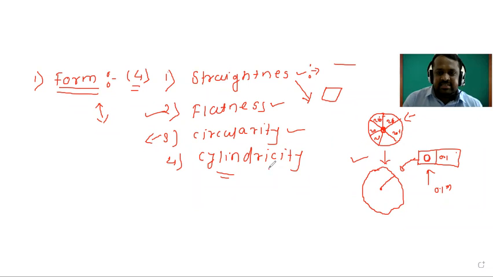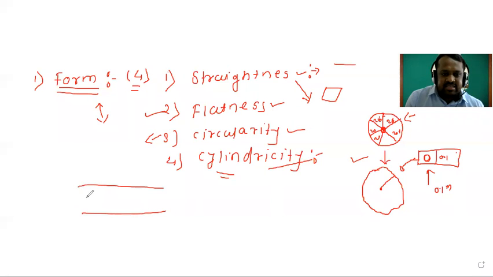Okay, then cylindricity. What is meant by the cylindricity? When can we call it a cylindrical surface? Suppose we are having one cylinder. Suppose this is the cylinder. In the circularity, we are checking only one circle like this. This circle, and the radius of that circle should be equal in all directions. And if it is not, it should be within the tolerance.